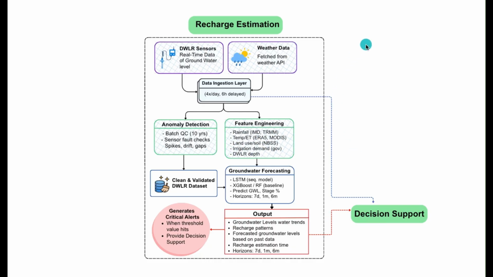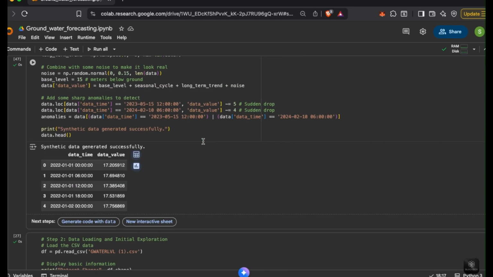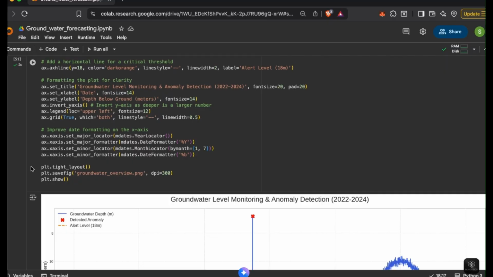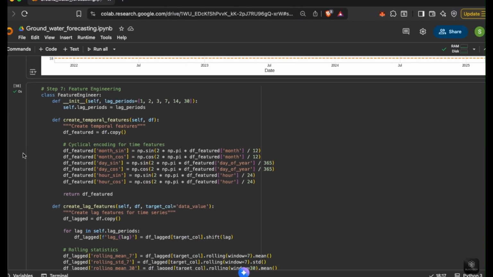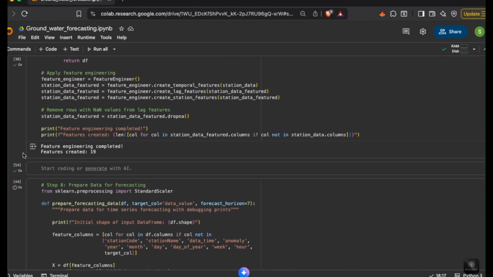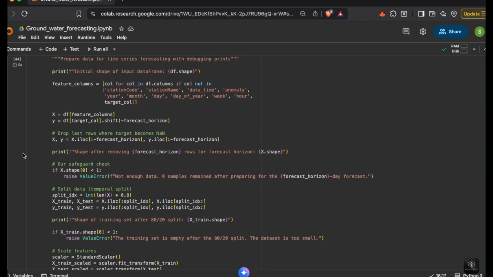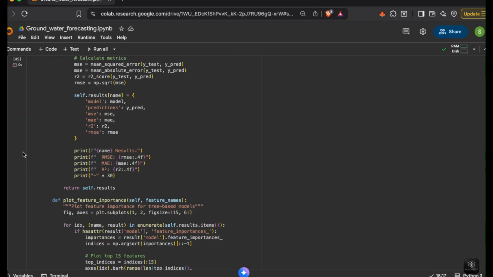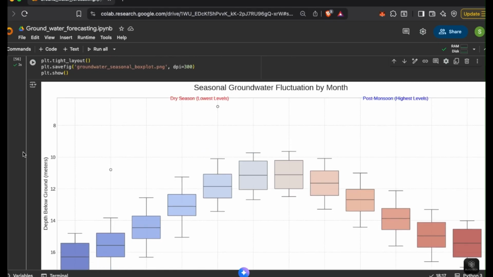Now we will look into our code. This is the coding process, in which these are the libraries necessary for the model to use. Then we import data and the anomaly detection model is run on it. We visualize any anomalies like in this graph, which indicates there are two anomalies in the data. The data is taken to feature engineering, where new features are created on previous and standard parameters. For forecast preparation, we scale the data so that the model can read it and actually perform calculations on it. Then we will visualize the trend.